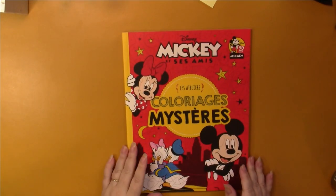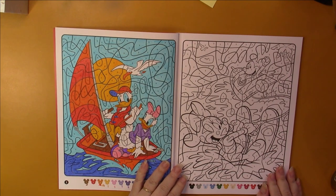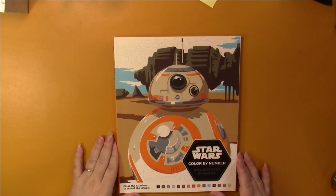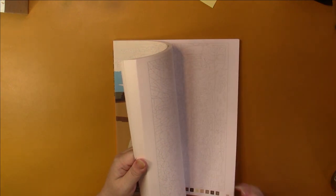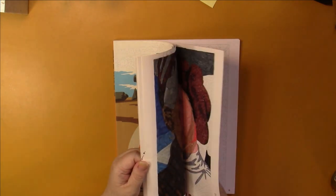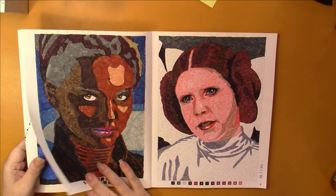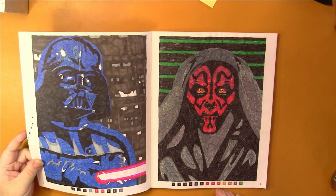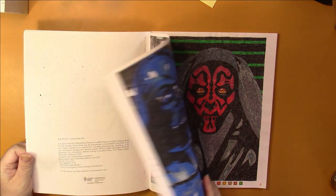The other children's one I have is Mickey Ace Zami, and I only did one in there. Now I have some of the Coloriage Mystère Disney ones. I have the Star Wars one — this is the English edition and the paper is just garbage, so I'd really like to replace it with the French edition but it's out of print. There's my blue Darth Vader — they were supposed to be blue-grays but they looked like blues to me, so I did that one in alcohol markers since there was nothing on the back.